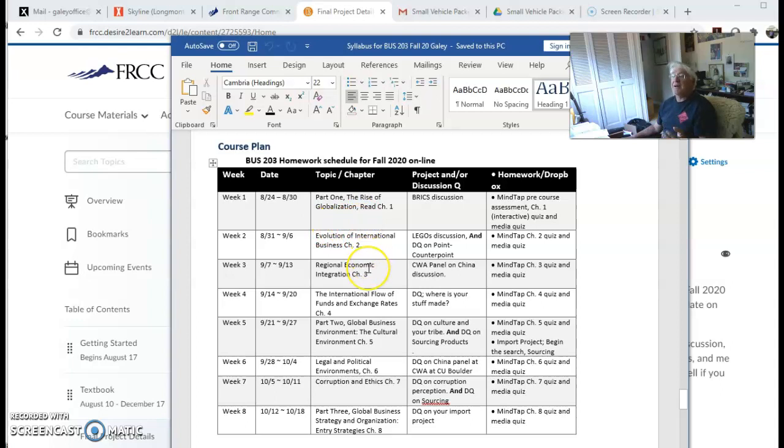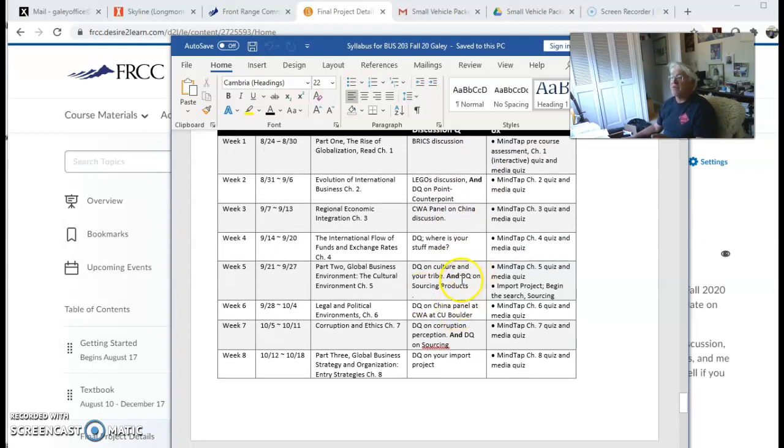The nice thing about this course is that there's 15 weeks, and I think there's 16 chapters. So basically, we're doing one chapter a week. So if we're in week 8, go to chapter 8. It's very easy that way. What I have is here, so projects are going to be discussions. Like I say, there might be a second discussion. This one right here has a second discussion. Week 5 has a discussion, maybe week 7 here.